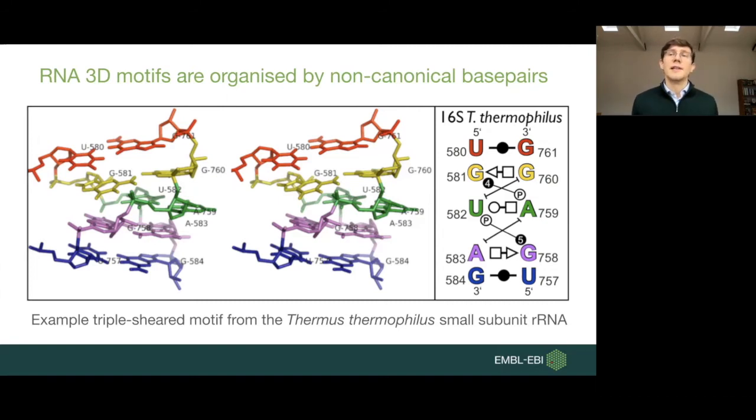Now, the cool thing about the 3D motifs is that they present this exciting opportunity for hydrogen bonding. Whereas the helix is very uniform and is just the same type of chemical environment, the 3D motifs are really special, and the combination of these specific arrangements makes them very attractive targets for binding proteins or perhaps other RNA motifs or other molecules. So this is why I was interested in 3D motifs.